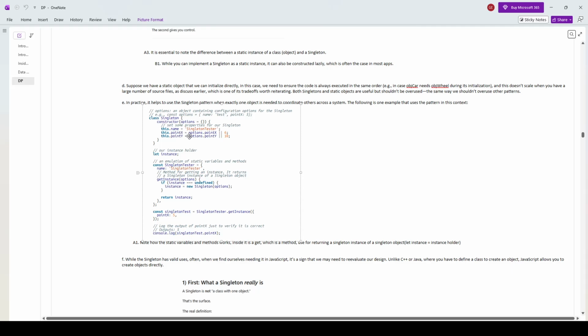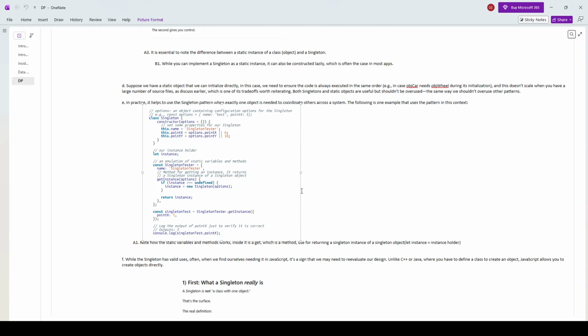So here we create a class Singleton instead of just a variable or constants. Inside is a constructor with a parameter options, with the argument options equal to an empty object. Inside it we use this.name equal to "SingletonTester", then this.pointX equal to options.pointX or 6, which is a JavaScript way of saying that if options.pointX does not exist, you would use 6.